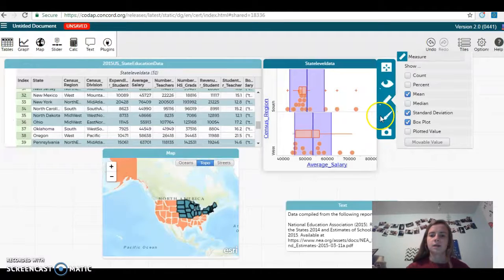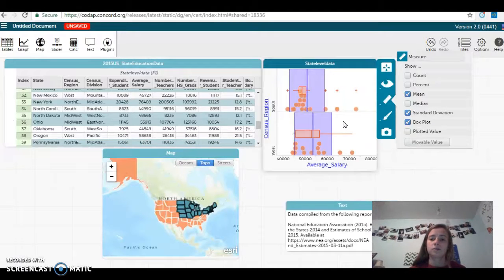As you can see in this data set, it also shows that in the South, more teachers are getting paid below the average salary than above, and in the West, it's more evenly distributed. So it's an even amount of above and below the salary being paid. I would probably prefer to teach in the West due to this data.